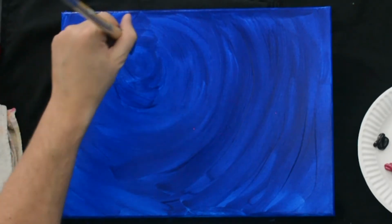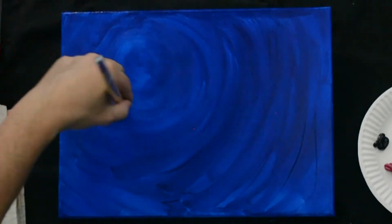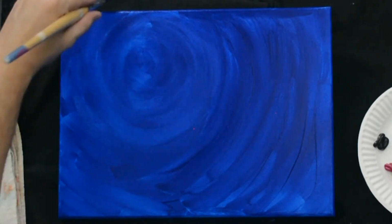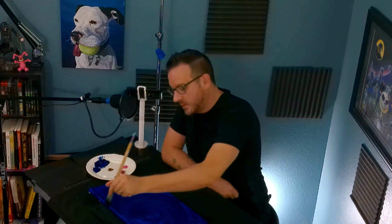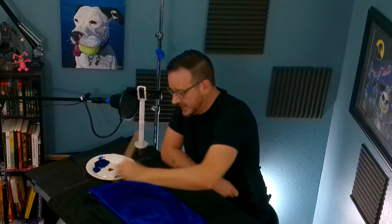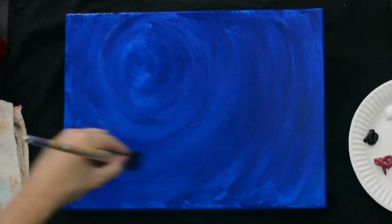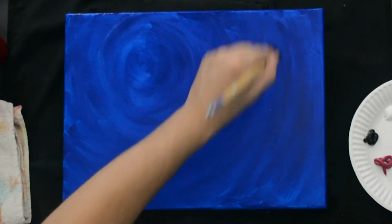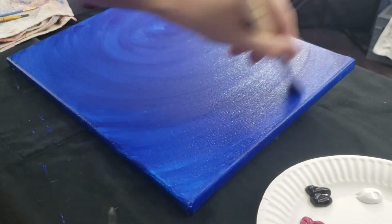I'm going to start where I want my moon. I'm going to do my half circle just to kind of even out some of these brush strokes I got going on. And there we go. Now it is drying out a little faster. I do live in Las Vegas, and it is summertime currently while I'm filming this video, so it's a little warm, to say the least, and air conditioning can be very expensive. But it's kind of what inspired me to do this painting for you guys, because it does kind of look like a nice midnight summertime feel going on. So again, I'm just doing these broad half circles, trying to just make it all blend together.